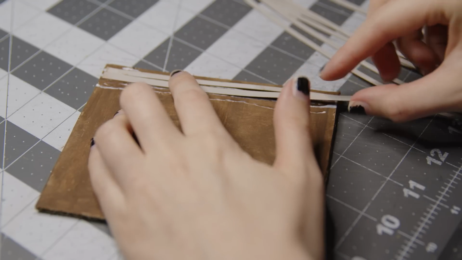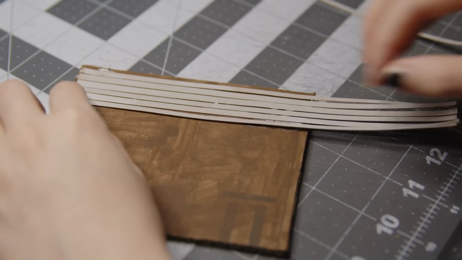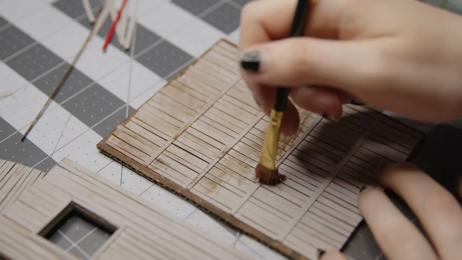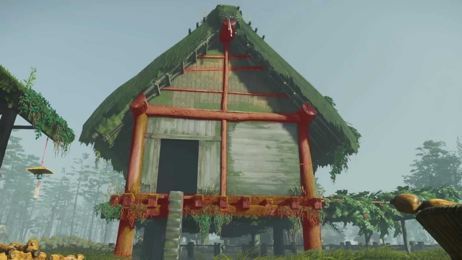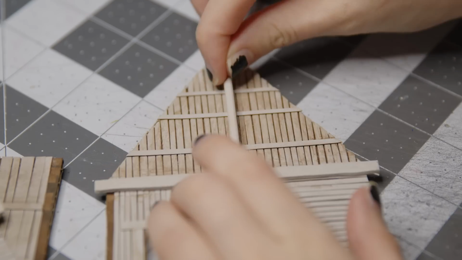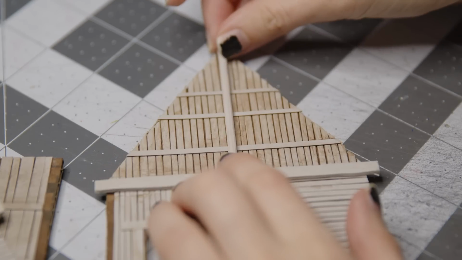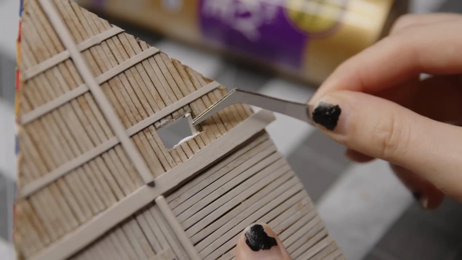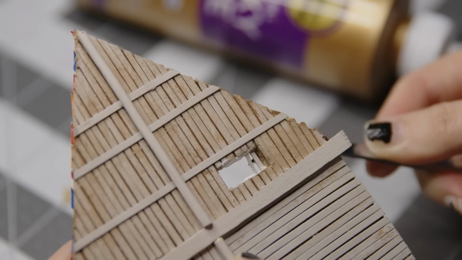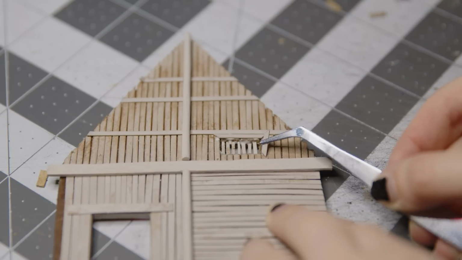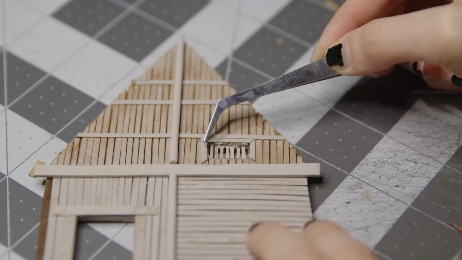We of course also had to do the floor in a very, very similar manner, and I also went over that with a brown dry brushing as well. There's lots and lots of different beam details throughout, so I am cutting some strips of popsicle stick, painting them in that same kind of driftwood color. I also cut a hole for a small vent on one end of the house. This is one of the areas in the game that you could kind of sneak in and out. I just built that directly into the spot that I cut out and framing it out.